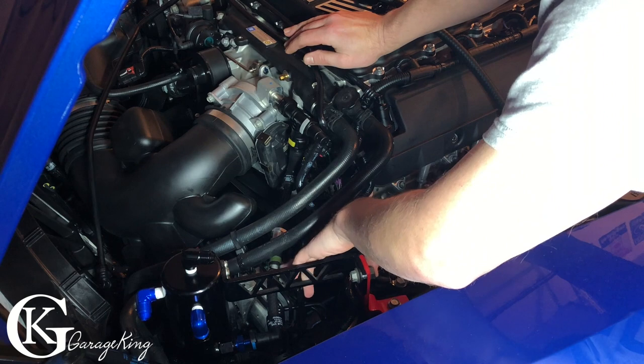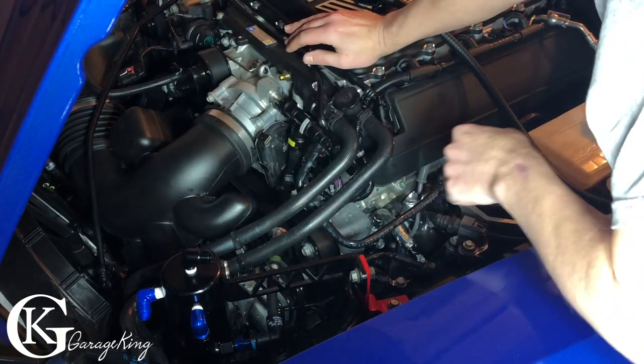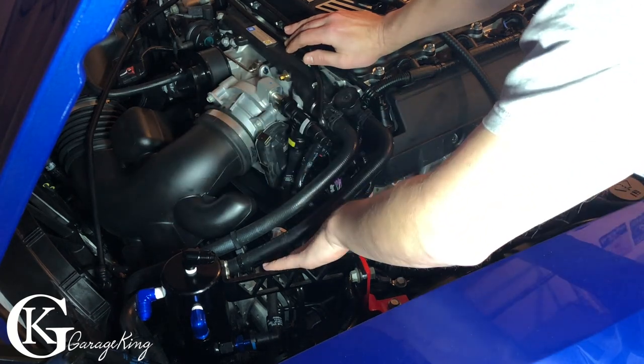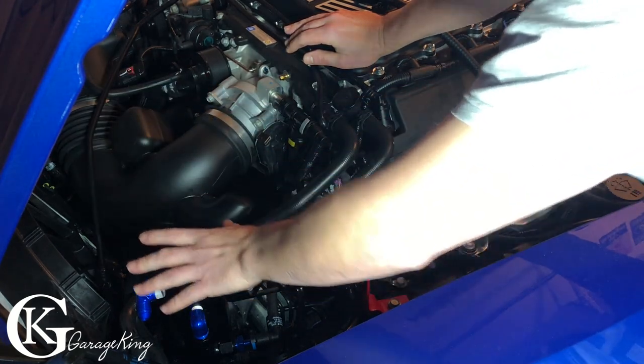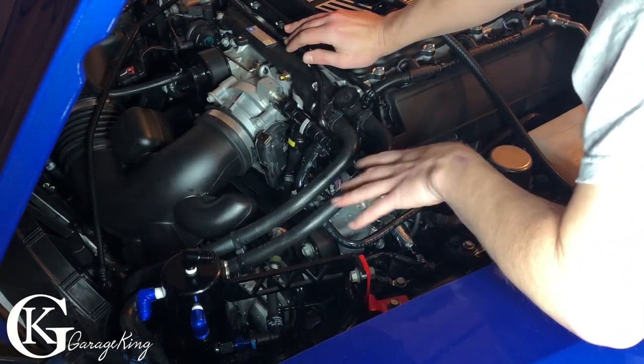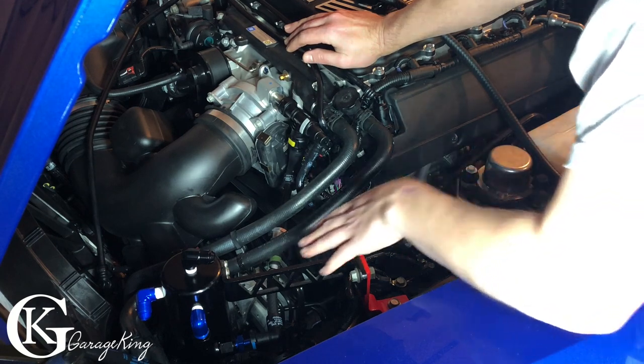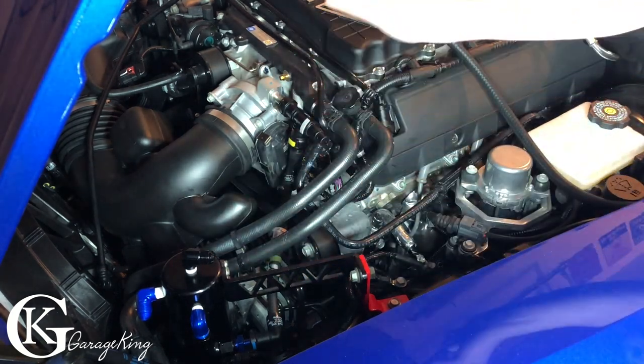So this line is good, and that's our suction line, so we have our one-way valve there, which is perfect, and then we got our restrictor there. Now I may move the restrictor around, we'll see what happens, but this is what I want to do first. This way I keep everything, catch can and everything coming out, low pressure, not high. Low vacuum, not high vacuum. So I think it might function better. I don't know exactly.